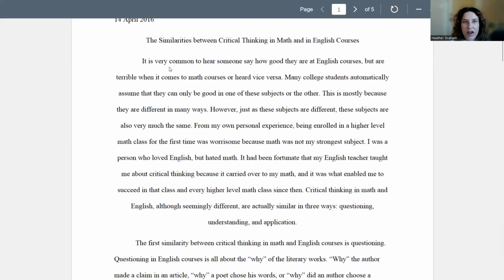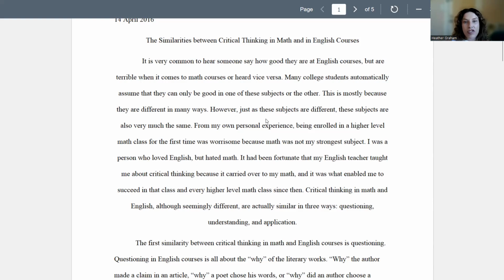So it's saying here, it's common to hear that you're either good at one or the other in terms of English and math classes. And they're arguing that if you're good at one, it will enable you to be good at the other. They're not mutually exclusive. They have more in common than people realize. And so they're arguing that these are in fact similar.